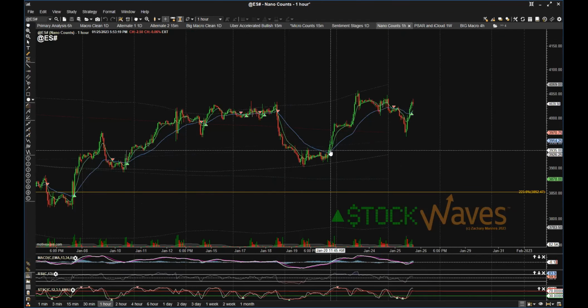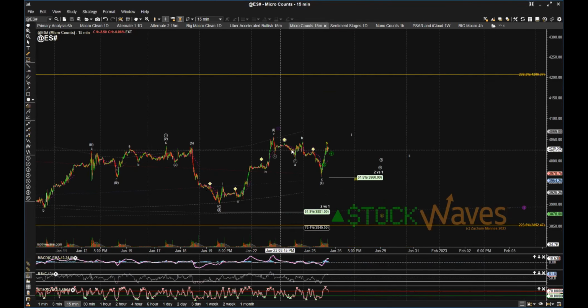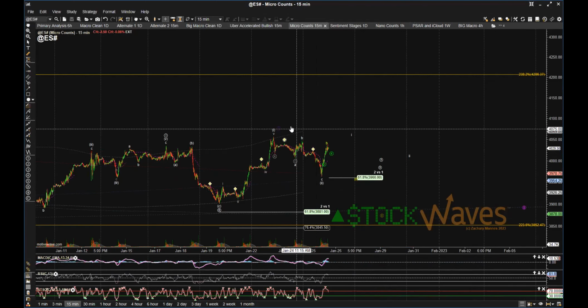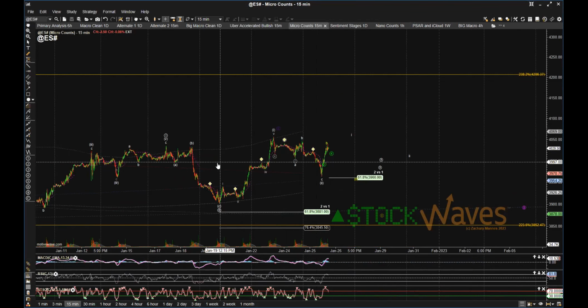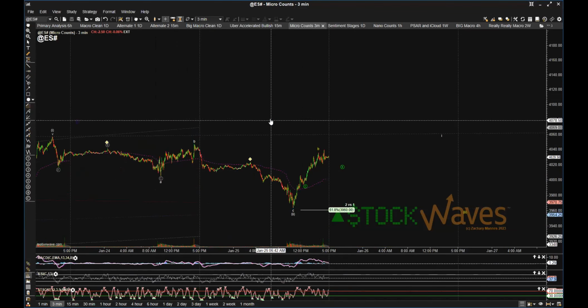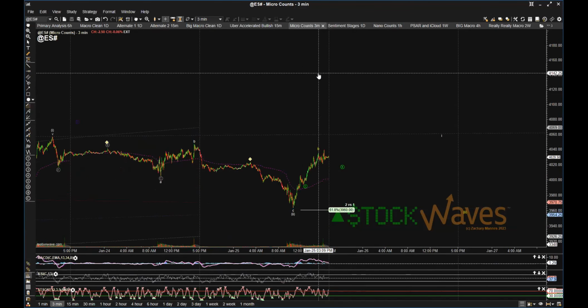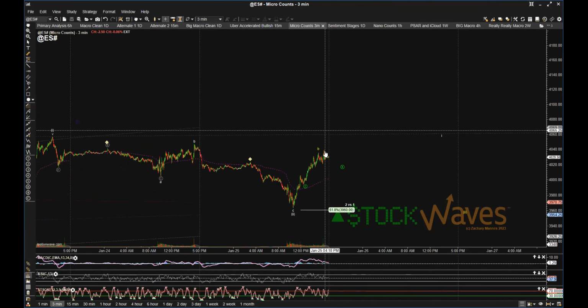Another tool that I use, and some of these I keep on separate tabs. Sometimes I have the count replicated on the smaller tab, and sometimes I don't. But again, when I'm looking at something, I don't want to look at too many different things at once. I like to consult with lots of different tools, but I don't want to crowd my chart with too much data that I'm getting information overload. So this is what I use for the smallest time frame charts, even though I have that Nano Counts tab. I don't use that as much, I use the Micro Counts.